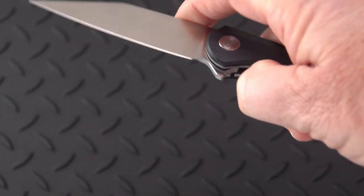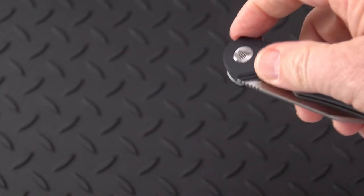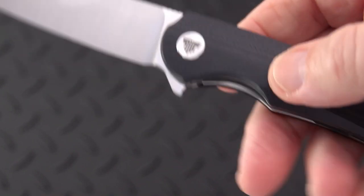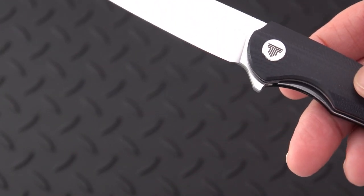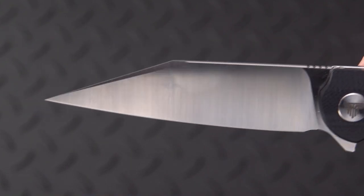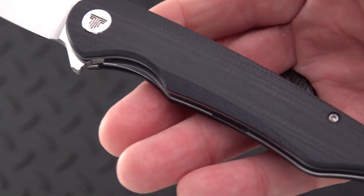The action is still breaking in since this came in last night on the Amazon truck. While it's not drop-shutty because it's a light blade, it is quite smooth and the lock-up is dead solid. They did a good job on this one — it's a step above some recent ones from Sativian and Aztec, just a little more refinement went into it. Certainly the finish is nice, and a really nice swedge. The design is outstanding — they pulled that swedge almost all the way down to the point, which keeps the point even thinner.